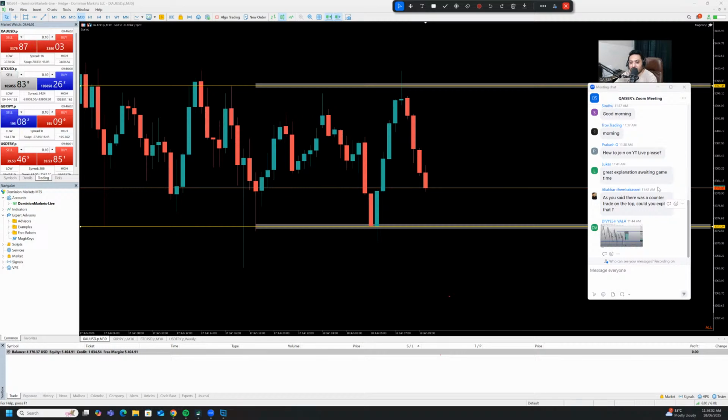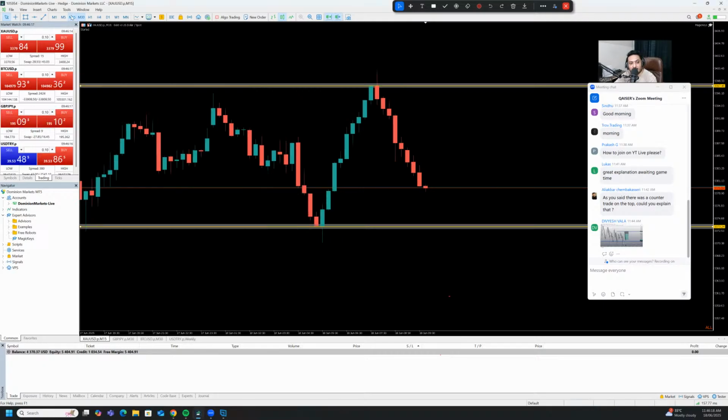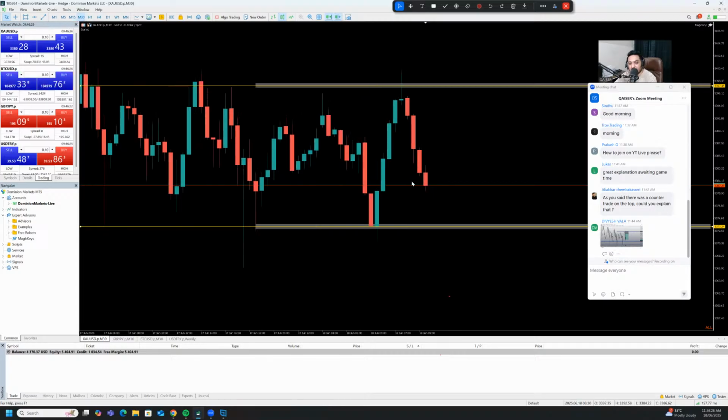Great explanation. Waiting game time. Exactly. We just need to wait here. Look at this one. It bounced once, bounced twice, and it's a third bounce, which is going to be a phase now. I need to wait for some structure to form. Before that, I can't take any buys or sells. There's nothing going on. Look at this one, continuously pushing to the upside on M15 and continuously coming to the downside as well. So just need to wait. There's just 40 minutes left for the opening of London as well.